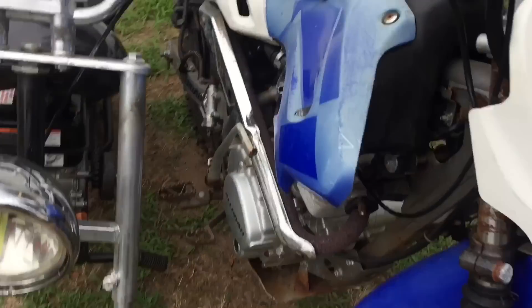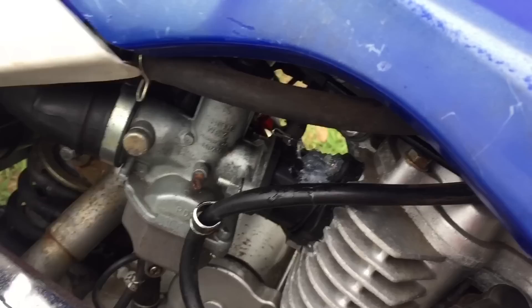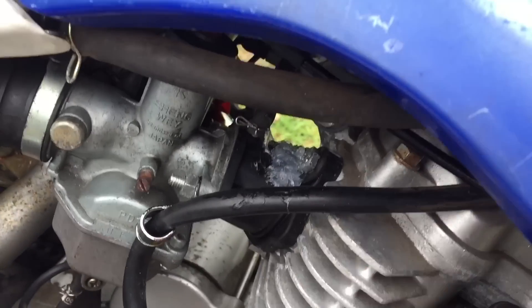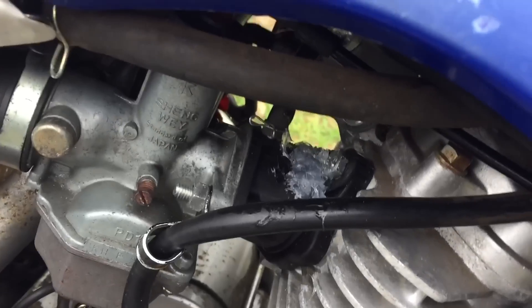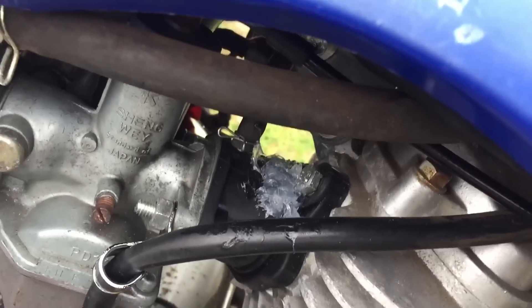Hey guys, Mix here. Today I'm joined with Dylan Does and we're gonna be finally taking the dirt bike on his first test drive. He's gonna follow behind with the Baja Warrior. But I have some sad news — as you guys know, the intake manifold ripped on it. I put on a new one, it was all good, and now it ripped again. I just put some silicone on there, so hopefully that works. I let it dry for a little while. It's a little jerry-rigged, but whatever. Gotta make a video for you guys.